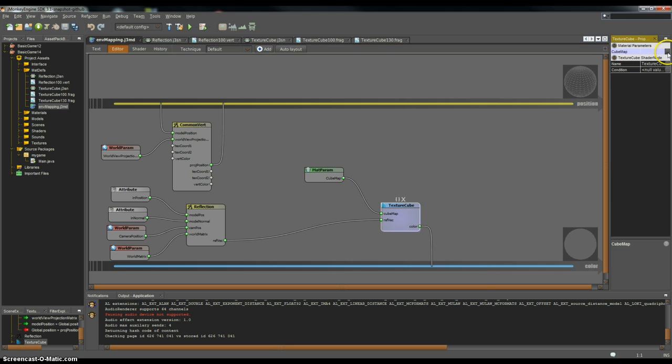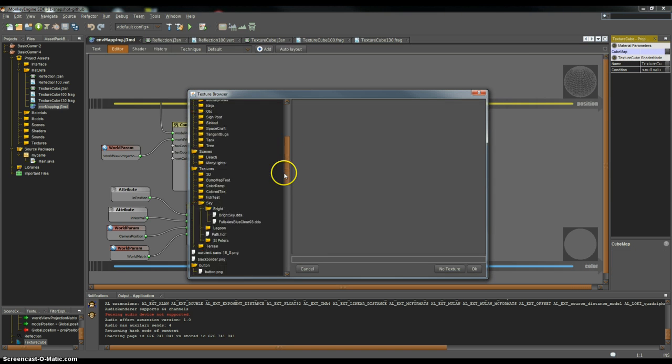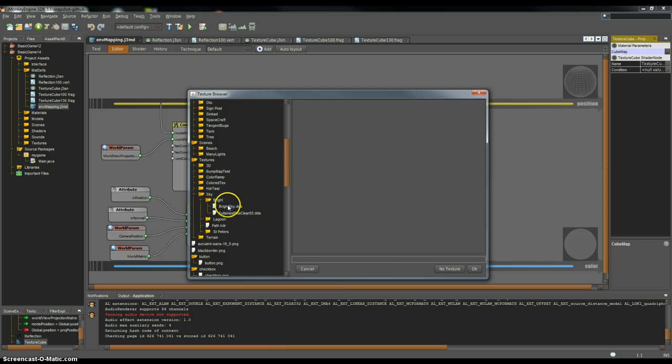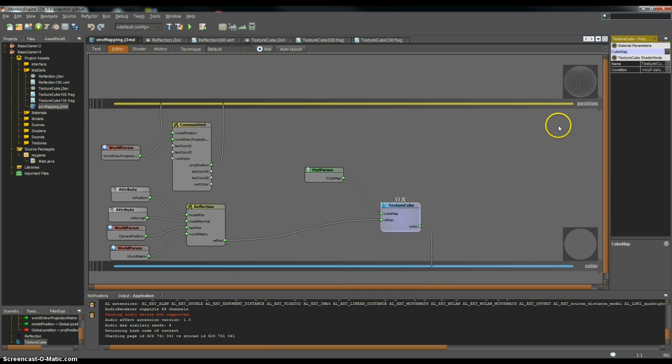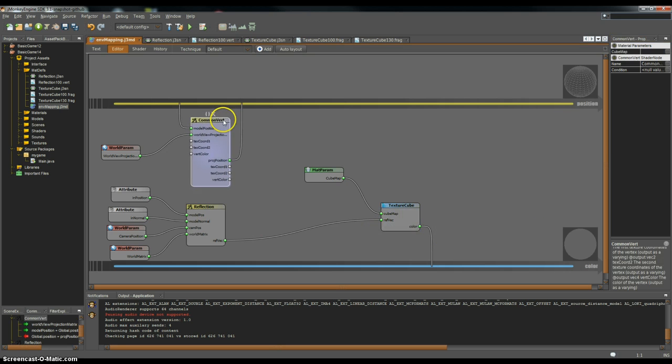I'm gonna add the texture map. So, for example, I'm taking this bright sky DDS, that is a cube map, and it's loaded. Of course, nothing happened, but we're gonna change that. So first, I'm gonna create the code for my reflection shader node.